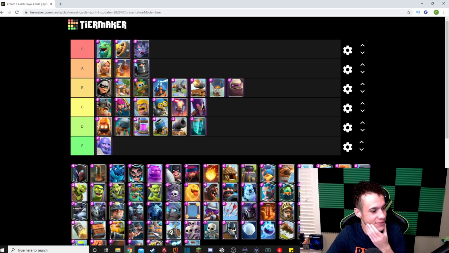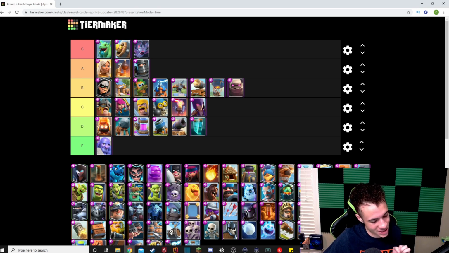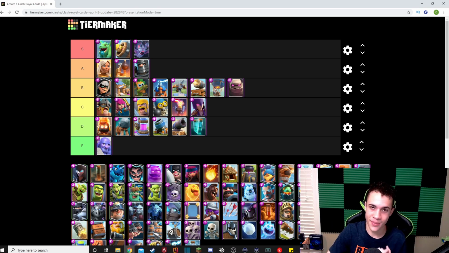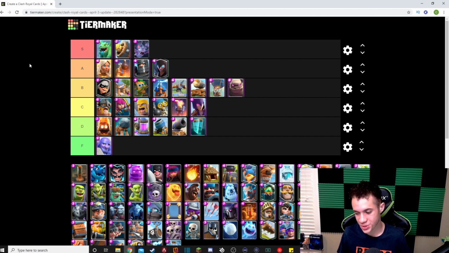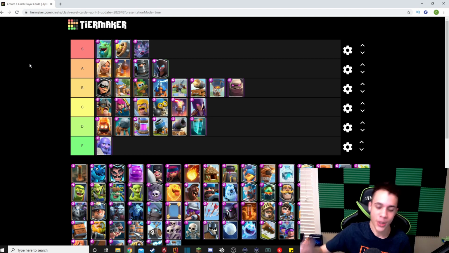Next up, we have my girl, the Night Witch. Again, the Night Witch, for those of you that don't know, if you're new to the channel, the Night Witch is my favorite card in the entire game. And she's doing pretty decent in the meta. 8% usage rate, 47% win rate. If she had an 8% win rate, that'd be terrible. But at 8% usage rate, 47% win rate, Night Witch belongs in the A tier.